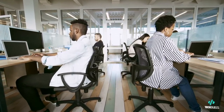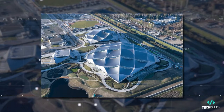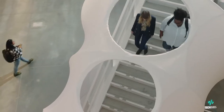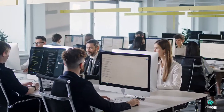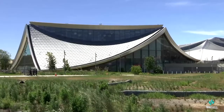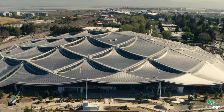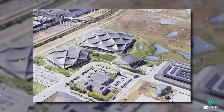4,000 employees in the company's advertising division will be based on the campus, which consists of two large office buildings, a 1,000-seat event center, and 240 hotel apartments for employees who are only in town for a short time. Google makes the majority of its money from advertisements. For the first quarter of 2022, the business generated $54.66 billion in advertising revenue, up from $44.68 billion the year before. As a result, it only seems right that they construct a centralized headquarters for their top-earning division.